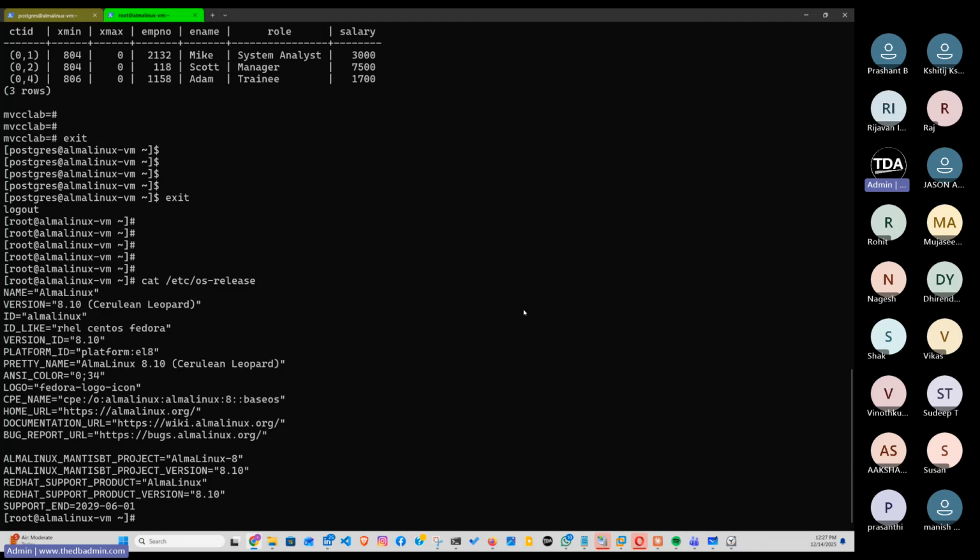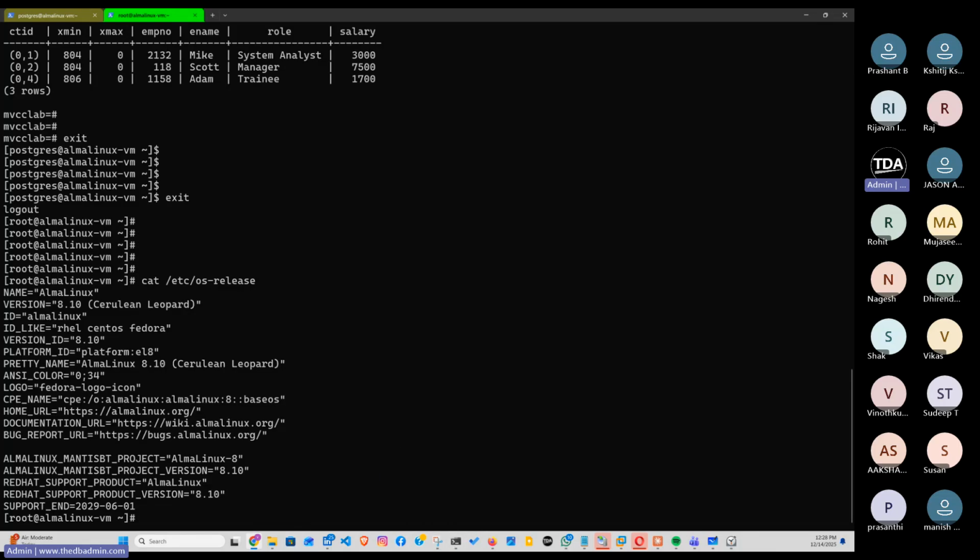MySQL installation is very easy, nothing to worry about. It is pretty straightforward, and I will give you the documentation also. You can simply run a few commands and create the MySQL cluster. It can also be created by the normal yum or DNF command. If you are not clear, you can go to Google, and Google will show you thousands of articles. I'm going to do it from Google only, so let me open it.